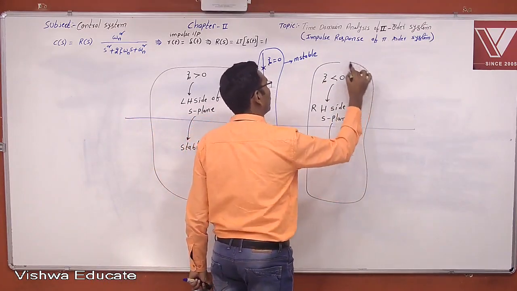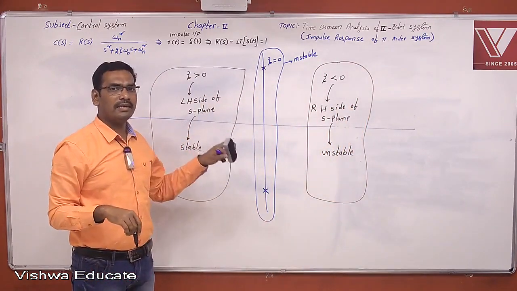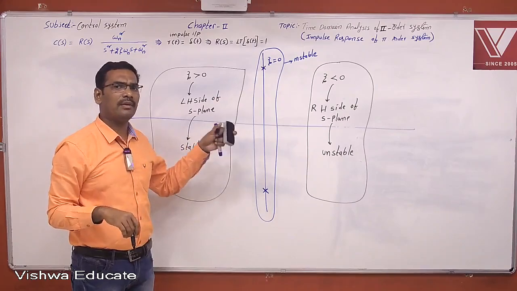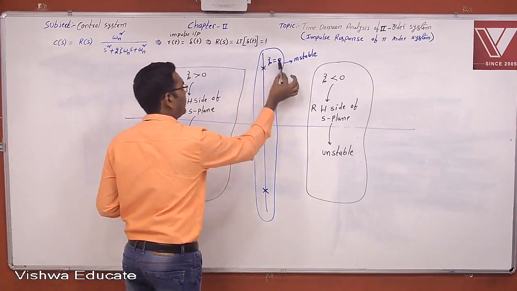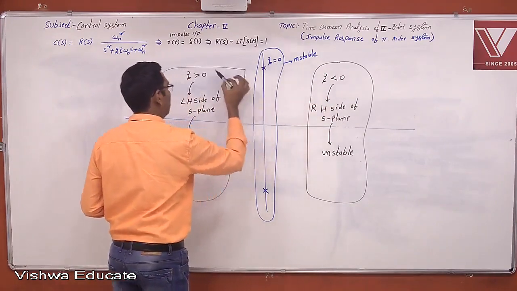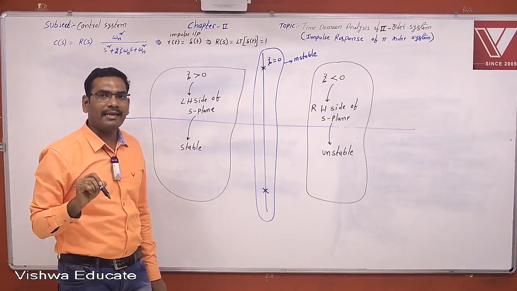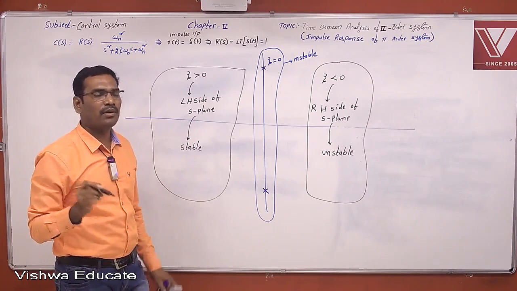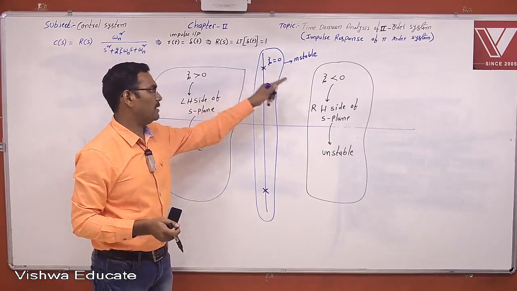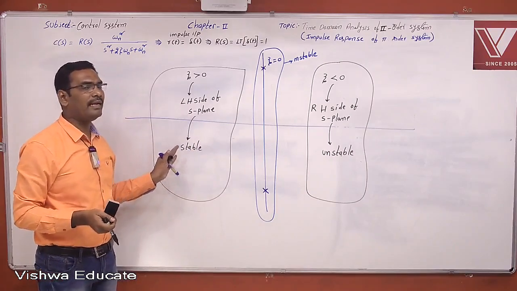So with this you can easily understand the second order system behavior, whether the pole is on this side or that side, stable, unstable, or marginally stable, it completely depends upon the damping factor zeta. Note this, students: the second order system's complete behavior depends upon the damping factor zeta. Therefore, all stable systems should be maintained on the left hand side.